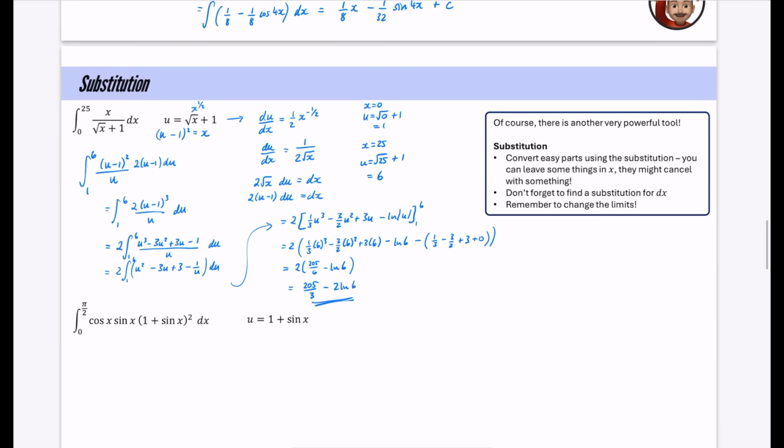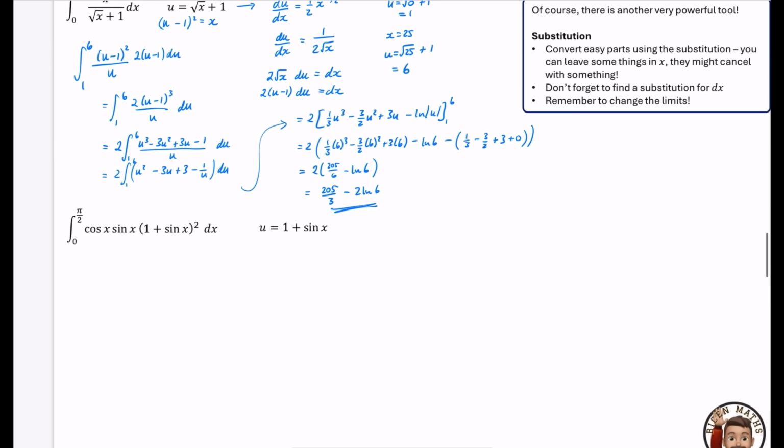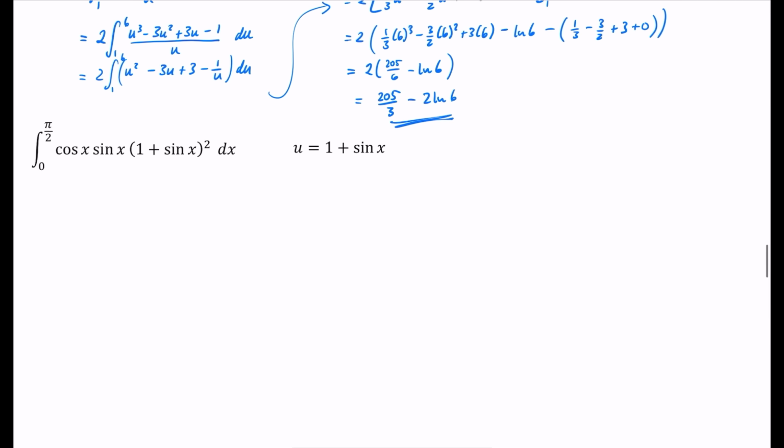What I would probably do is then put this original thing in my calculator to check that I've got it right. And I'm actually probably going to do that while we have a look at this next one, which is a complicated trig kind of one. Now, I'll tell you what, I'll do it at the end, because if I've got it wrong, I'm going to have to re-record this whole video.